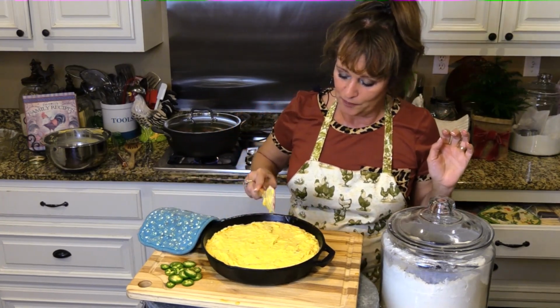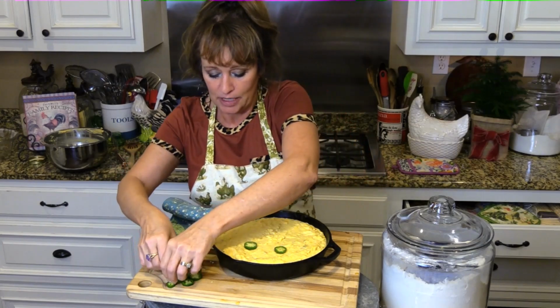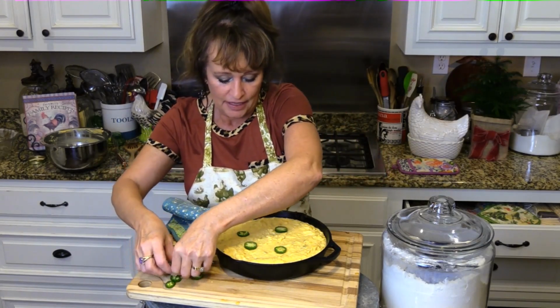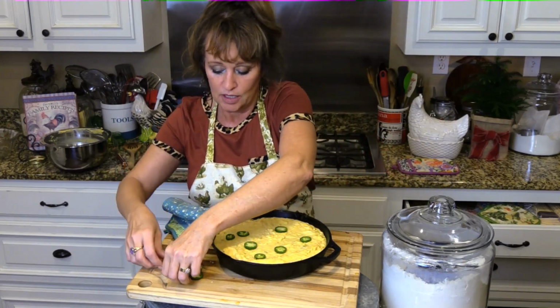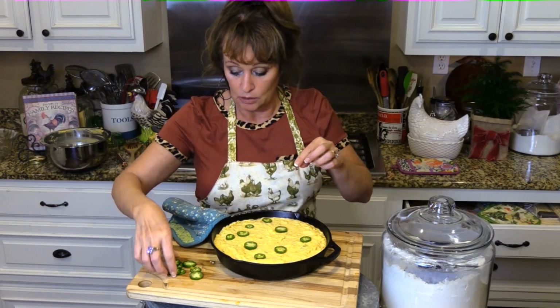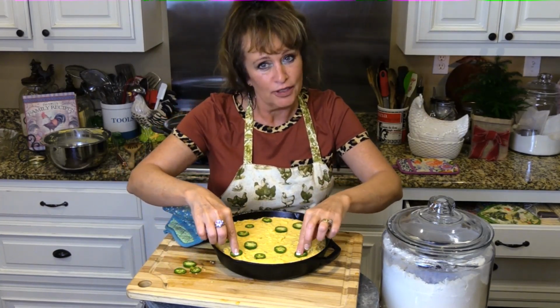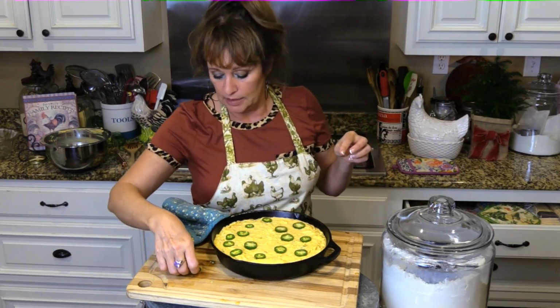Do y'all? Let's put these thinly sliced little jalapenos around here, just so they'll be pretty. They kind of bake and they brown a bit. That's why I saved a few of them just to put on top so you can see the green. When I'm taking pictures, you know, all our food has to go for its little portrait sitting.